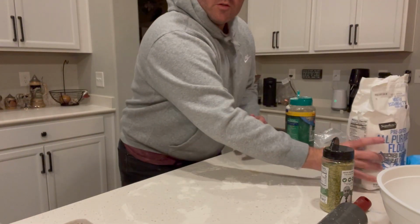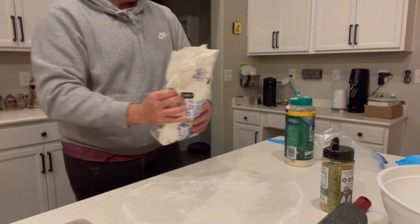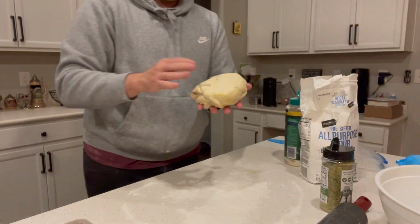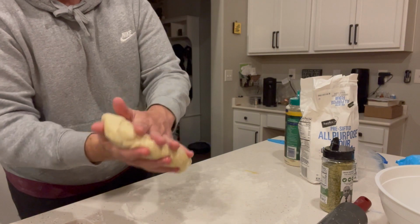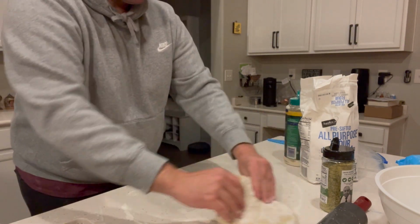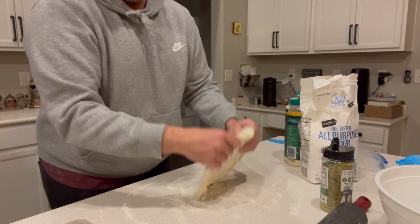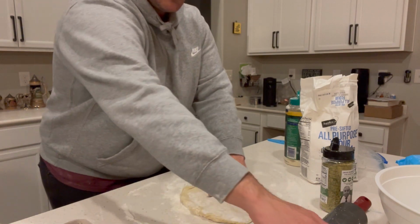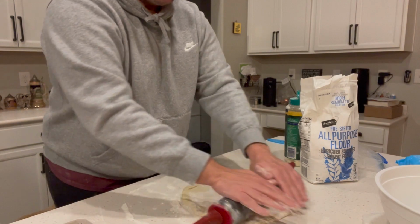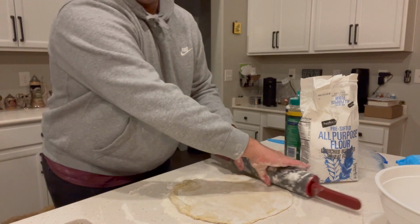We are going to go ahead and get the rest of the dough rolled out for the pizza. Still a good size dough here. See, that's what I'm talking about. People don't realize how easy it is to make pizza dough. Once you buy the flour, the sugar, the salt and the yeast, you can make pizza dough all the time for no money.